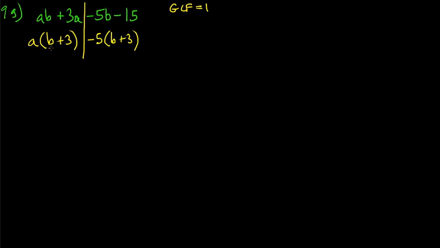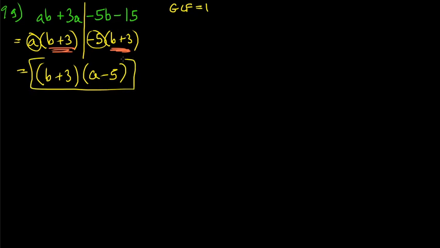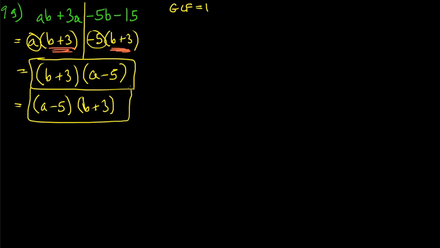So this is going to work because b plus 3 and b plus 3, that's our common factor. Even though it's a binomial, we can still factor it out as b plus 3. And then what does the b plus 3 multiply? It multiplies the a and the negative 5. So a minus 5. And we're done. There's nothing else to do, right? Of course, you can change the order. You can do a minus 5 times b plus 3. Oops, sorry, that's a b, not a 6. But don't do a plus 5 times b minus 3. That would be wrong.